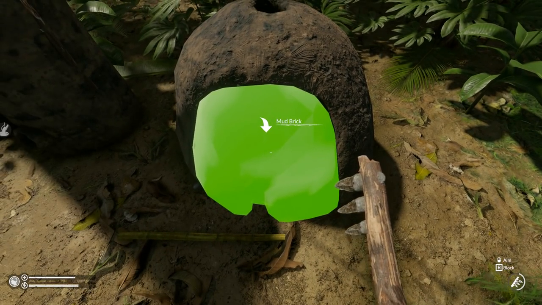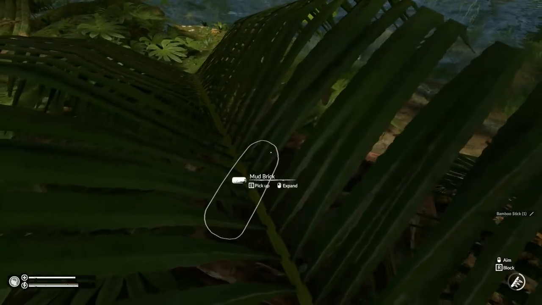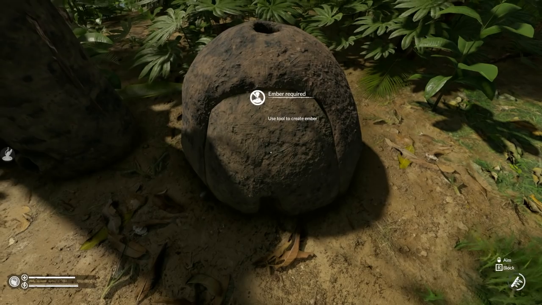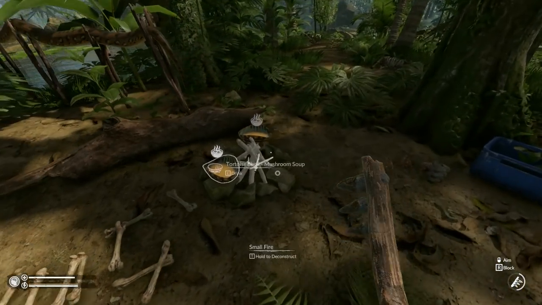What do I do with that? Mud brick! Okay. I think I've got a spare mud brick. Have I? This is like a crafting extravaganza of craftiness! Ember required. I'm going to leave that for a little while. I need to actually light my own fire first.